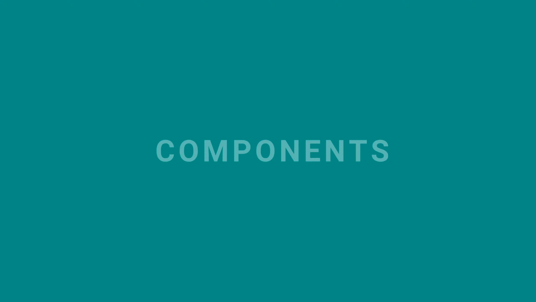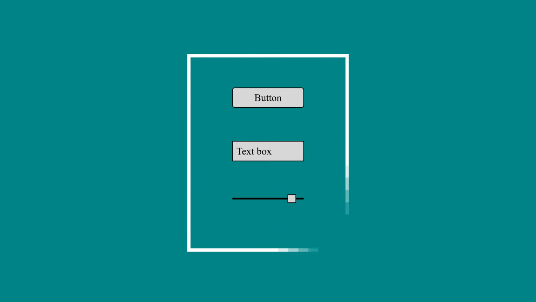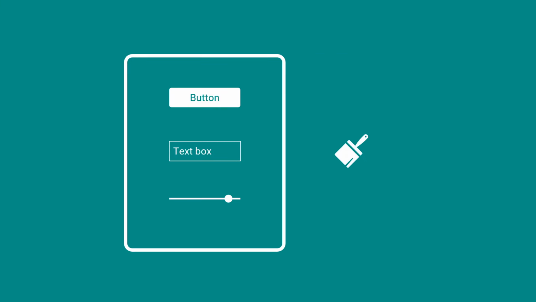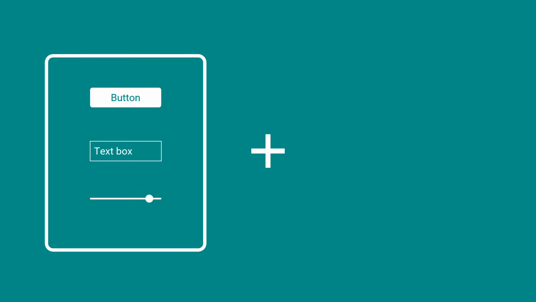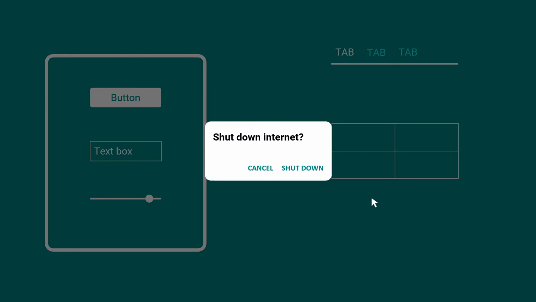In React, each user interface element is a component. This allows developers to quickly create user interfaces by composing components. Material UI is a JavaScript library that gives developers a set of these aforementioned user interface components. But Material UI doesn't just supply nicer styles for standard components, it also adds more complex components that developers often need to implement themselves. Amongst other things, it adds tabs, grid layouts, and modal dialog boxes.